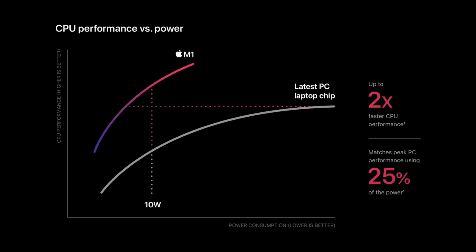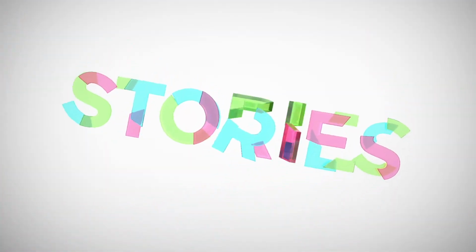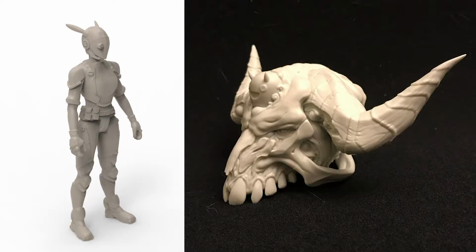So if I sound like a complete idiot talking about the M1 chips and Apple Silicon in general, please know that I am a complete idiot. One of my first questions after watching the M1 keynote, besides what the heck is this chart trying to tell me, was: can I use an M1 device in my workflow? Besides drawing comics, I do a lot of motion graphics and I do some 3D on the side, modeling for collectibles and all that kind of stuff. So if I can do it on a 2015 MacBook Pro, certainly I can do it on an M1 powered MacBook Air or MacBook Pro or a Mac Mini. But it turns out not right away.